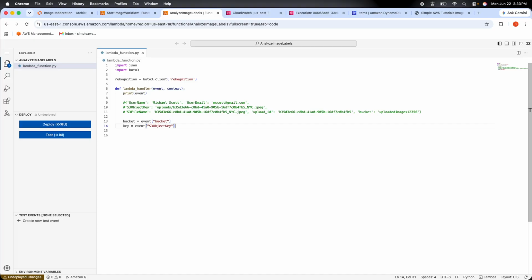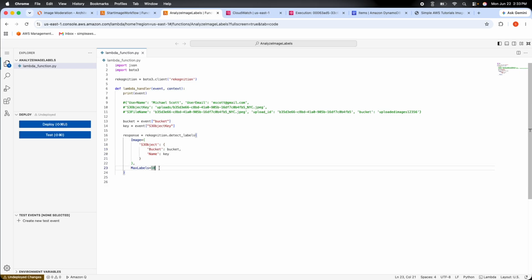Now let's call Rekognition and get the image labels back. So Amazon Q has auto-completed this. So let's say response is equal to rekognition.detect_labels, and it is passing the information about the image. So the S3 object has the bucket name and also the S3 object key.